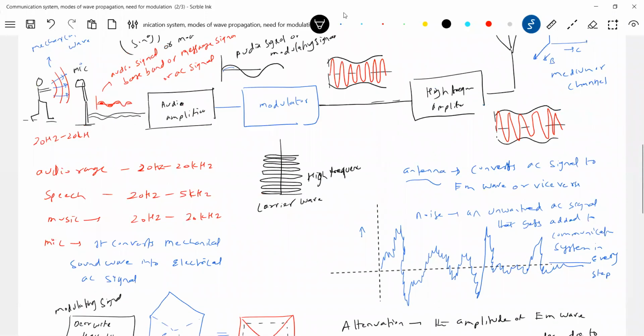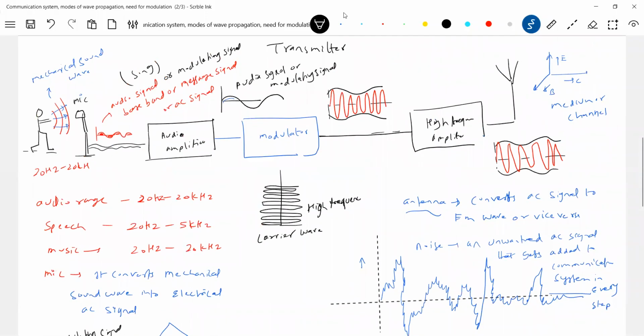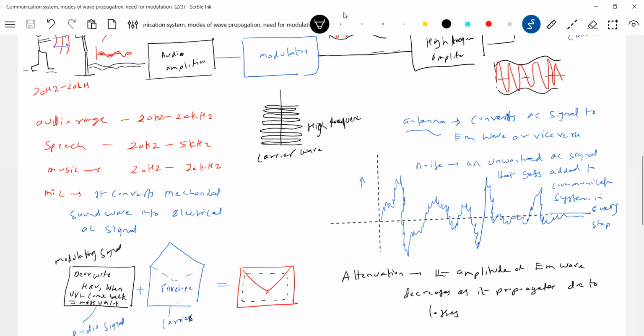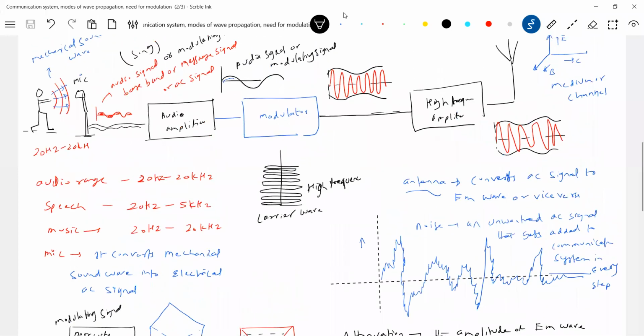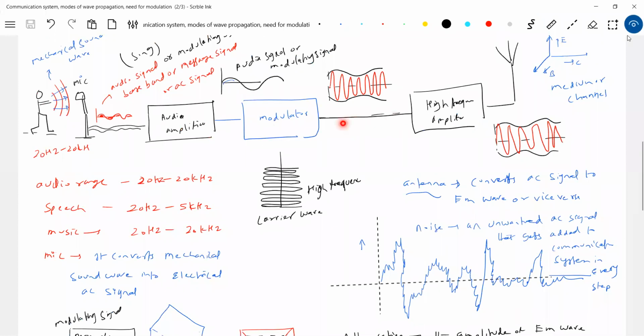Then what happens? If it is a weak signal, we cannot hear it properly. If I decrease the volume and speak at very, very low volume, you can hardly hear it. It's not that I'm intentionally attenuating; I'm just decreasing the volume. Like that, during transmission, generation, and receiving, the signal will get attenuated. Who will absorb this? The medium, these wires, they get eaten up. When current flows, I squared R losses are all responsible.